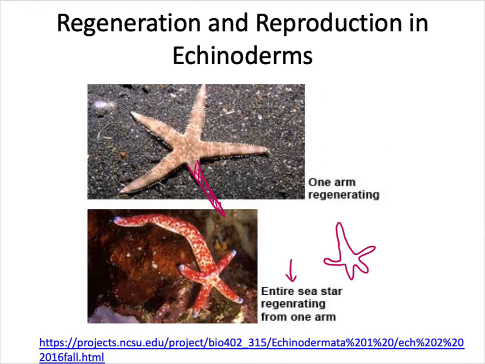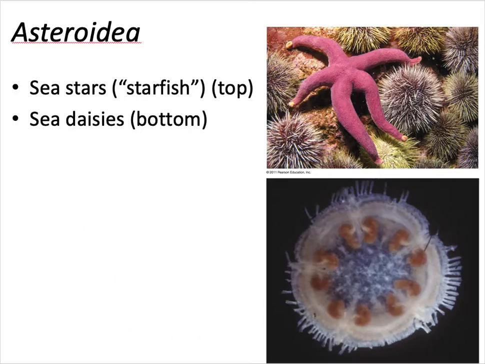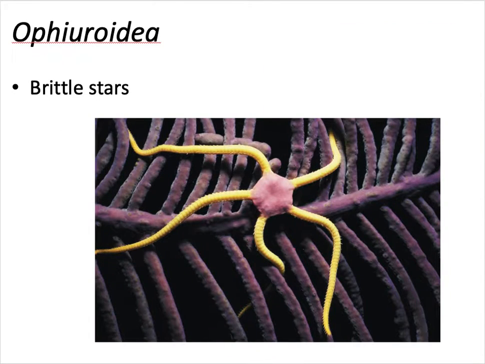Okay, let's go through our examples relatively quickly just to look at the pictures. Sea stars and sea daisies are examples. So sea stars are what we would commonly call starfish, but as you know, they are not actually fish. So we'll call them sea stars. Brittle stars are the example of some of the fast-moving echinoderms. I've seen them in an aquarium, so I've seen them dart from one side of the aquarium to another when they were being fed.